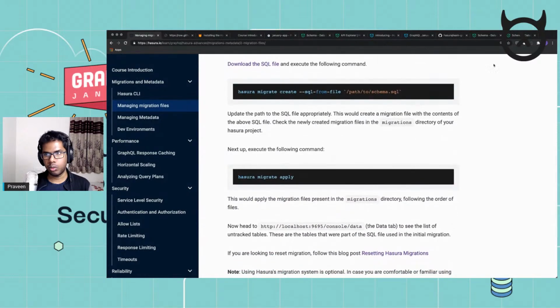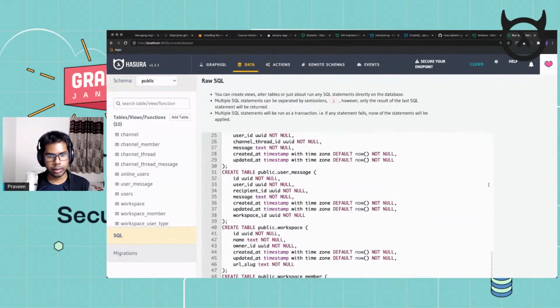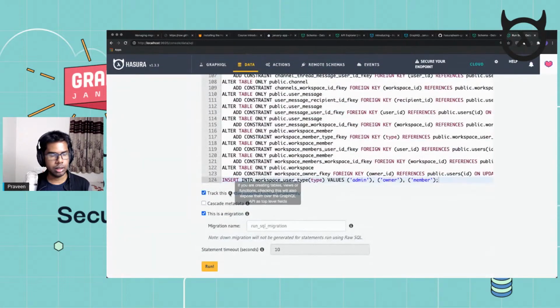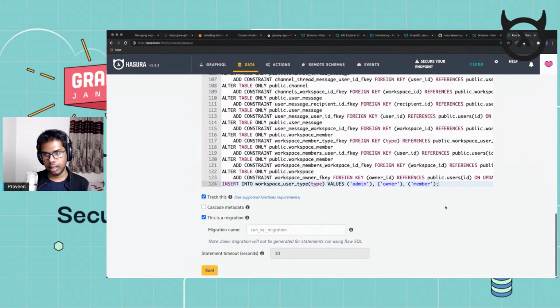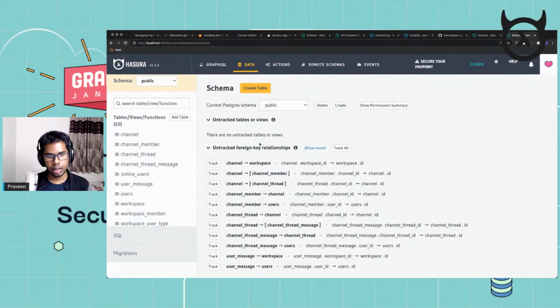And what has also happened is that since we clicked on track this, all of the tables are automatically tracked. What we've also not done is the relationships to be tracked. So what I can do is I can click on track all, which will basically track all of these relationships.